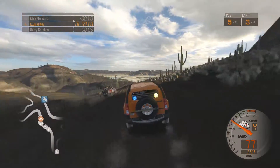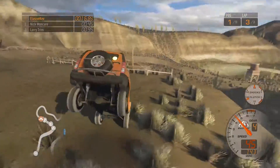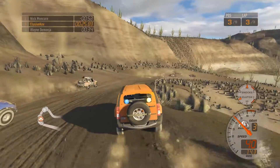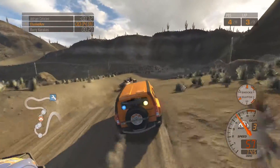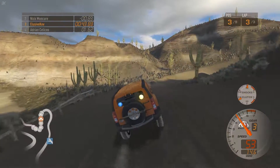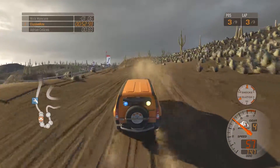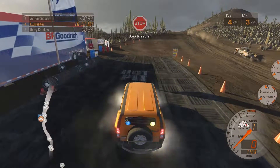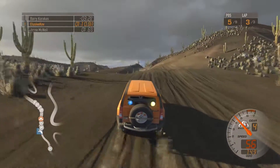As we go on to the final lap — here comes the Hummer! Into second, we're already on the back of Nick. Going to go down the inside — get out of here, Nick. We're still in the lead — no, we're down to third. And we have to pit again — look at our rear tyres again. But everyone else is going to pit this lap too, so our advantage might not be there. We're gaining on them because their vehicles are just absolutely wrecked as well. Let's head towards the pits. Our pit crew has definitely earned some beers after this race.